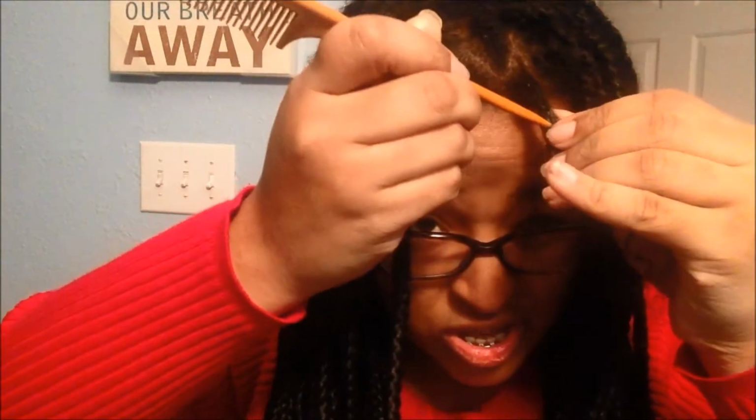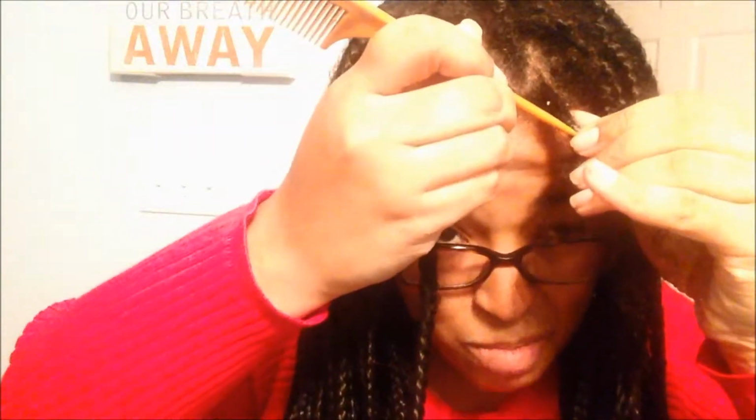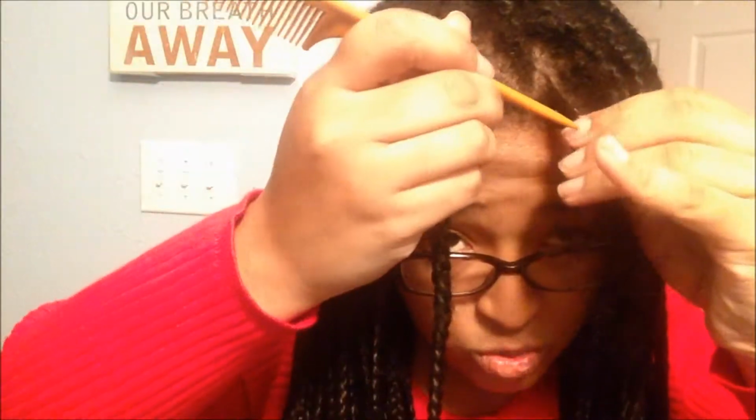It also may take a little bit depending on how long you've had your hair in. Mine's been in for about 3 months. So of course, plowing through some of this buildup may take me a little bit of time. But I don't mind it because I actually want to maintain as much length as I can. So if I need to go slow, that's fine.